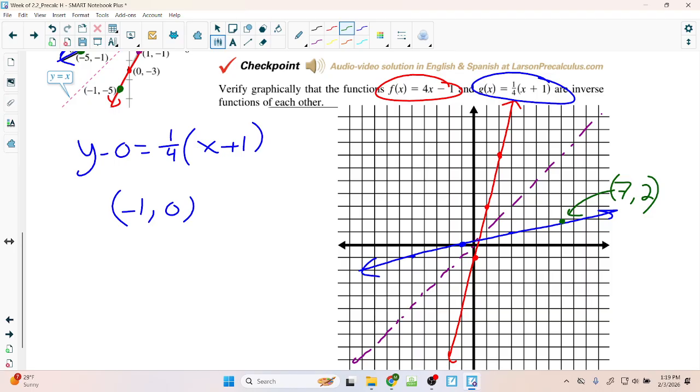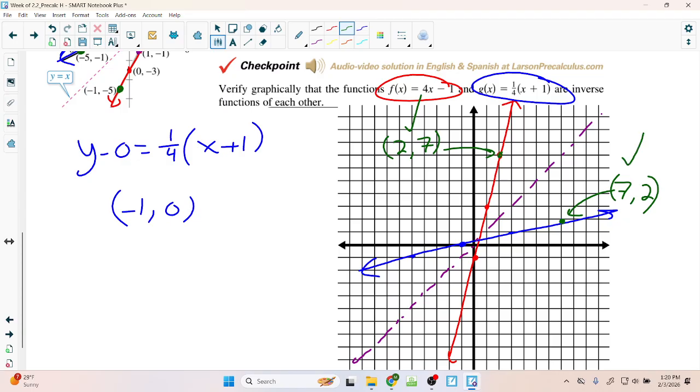All right. All right, I doubted myself, guys. Never should have doubted myself. Well, it's really when I put in 7, 2 to the blue, I wanted to make sure it worked, and I had 7/4. So I was getting weirded out by that. But if I just take 7 and add 1, that's 8. 8/4 is 2. So 2, 7 should work. So 2, 3, 6, 7 right here. 2, 7. And 2, 7 did work, so that's our first check.